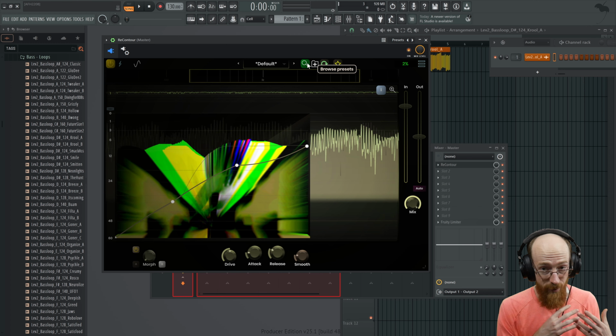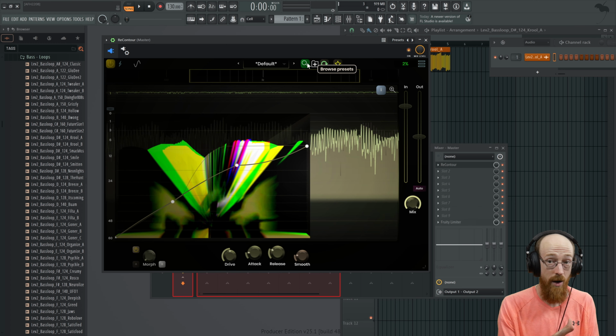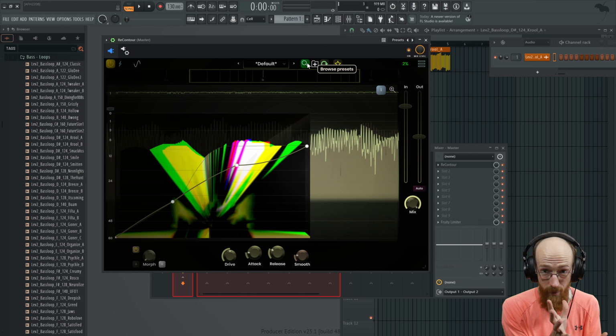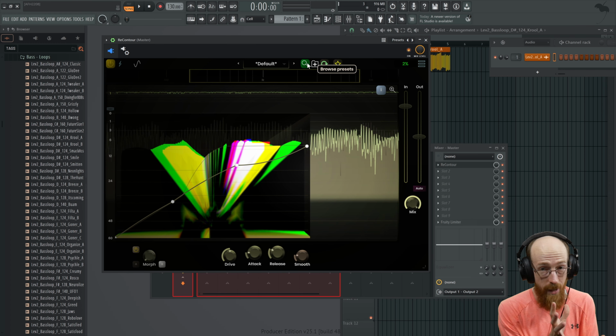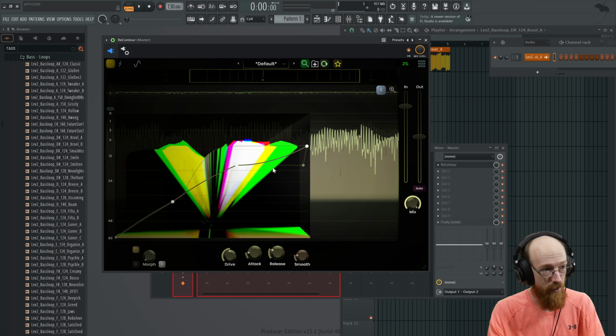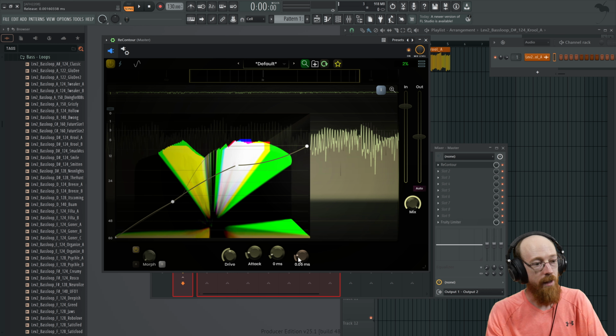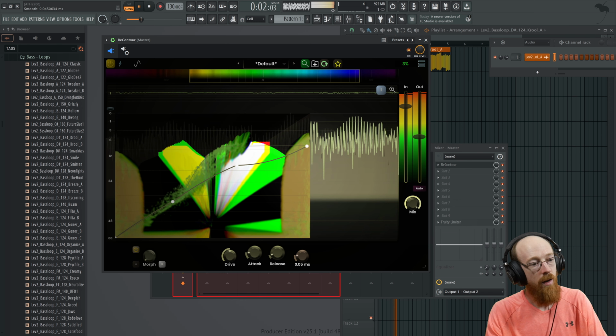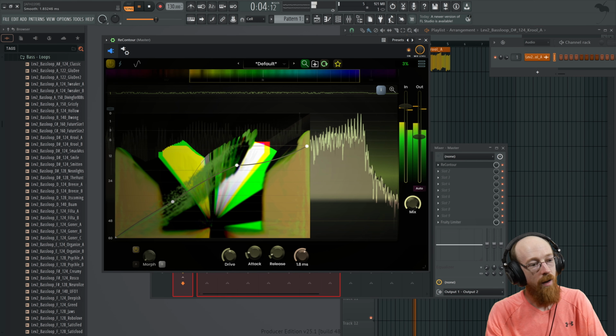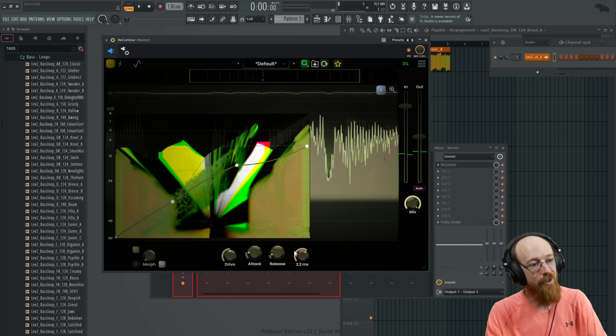Honestly, that is a lot of the time all I'm looking to do: interesting stuff like that for bringing up drums or making a part of the spectrum shine through the use of compression instead of just an EQ. And being able to draw the curve like this is just so intuitive. We could get aggressive with the release and bring the smooth up. See how cool that is? That is so flipping cool. And with the smooth down, you get the extra harmonic distortion. Bring it back.